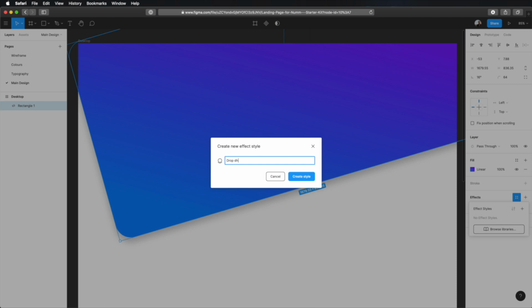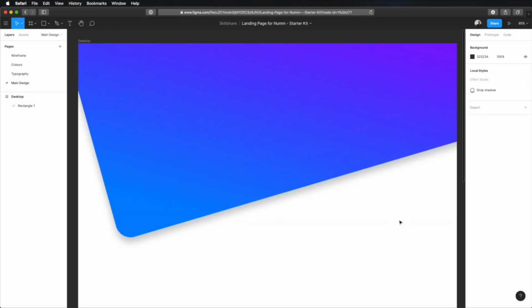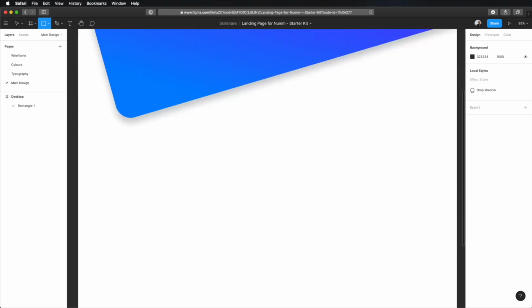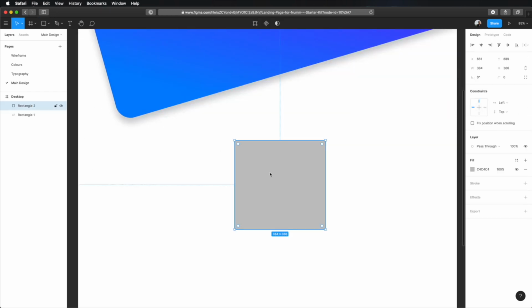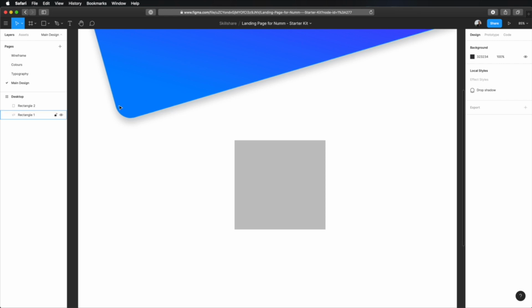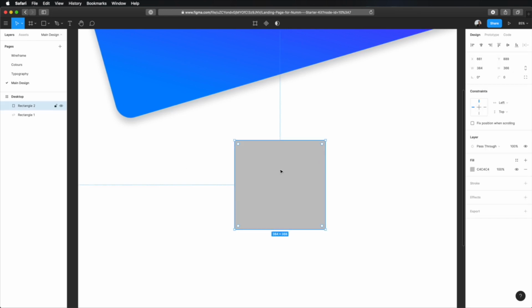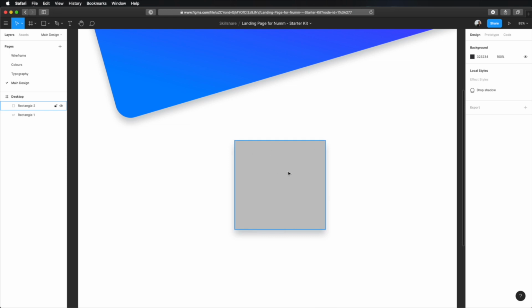In my case, I'm going to say drop shadow, create style. So what this does is if I have another element, for example, and I want to add the exact same drop shadow, I can select that, go to effects, and select drop shadow. And now it has the exact same one.